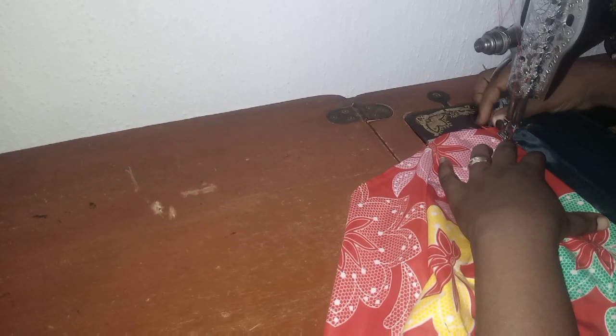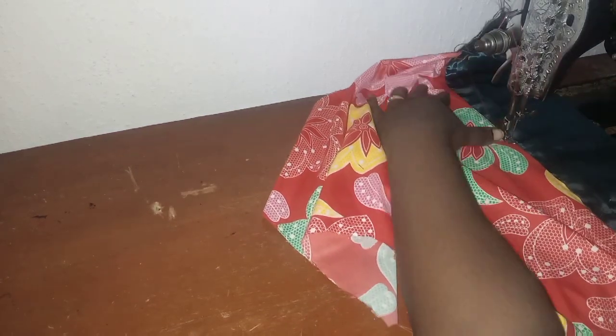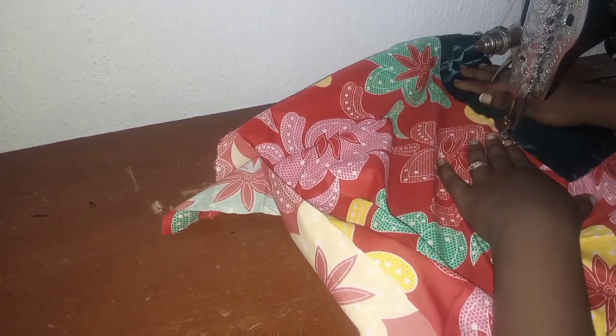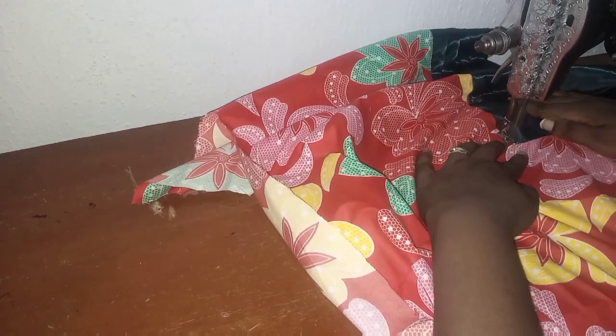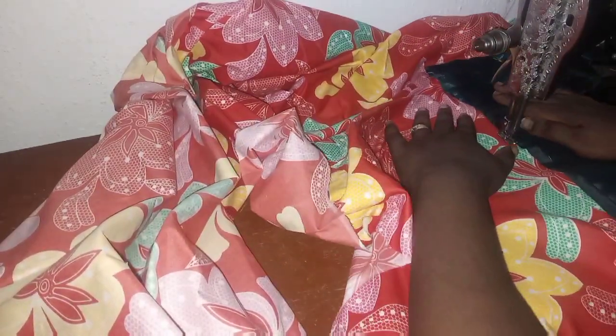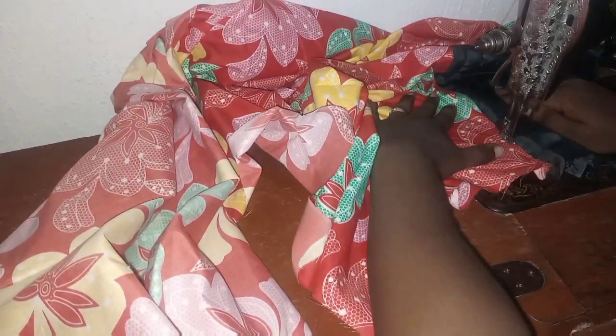And now, I'll top stitch it at the side here. But make sure you are using a matching thread. So I'll top stitch on the Ankara. So round. It, you can see it. So this is it in the neck with the facing. So let me do that.